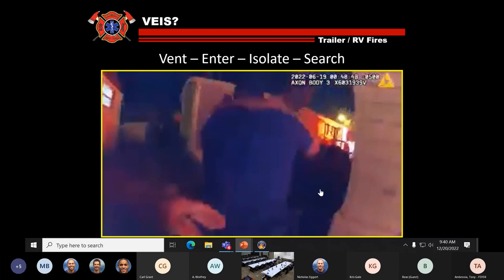We go inside because understand that if that door is open in a trailer, and you bust open that window, within probably 30 seconds you've got a flow path that may flash that entire trailer or make that space untenable, literally within probably 30 seconds. So that's a situation where if you bust the window out, you want to go inside very quickly, close the door, and then conduct your search or whatever at that point in time.